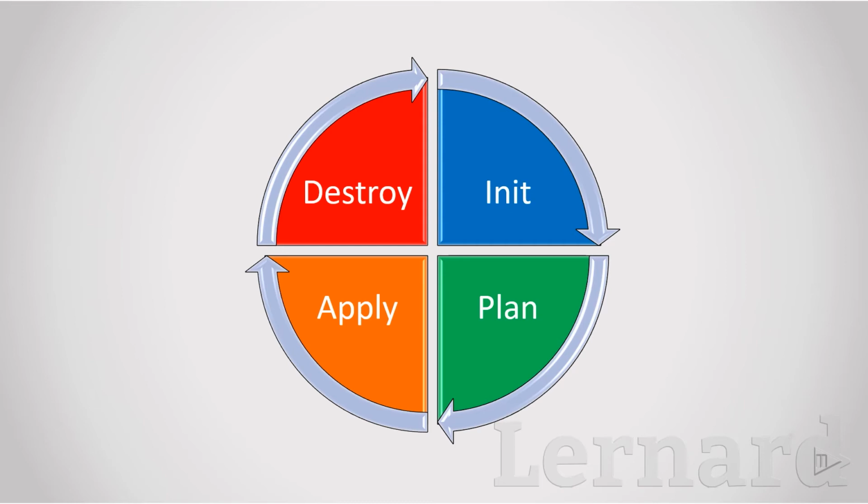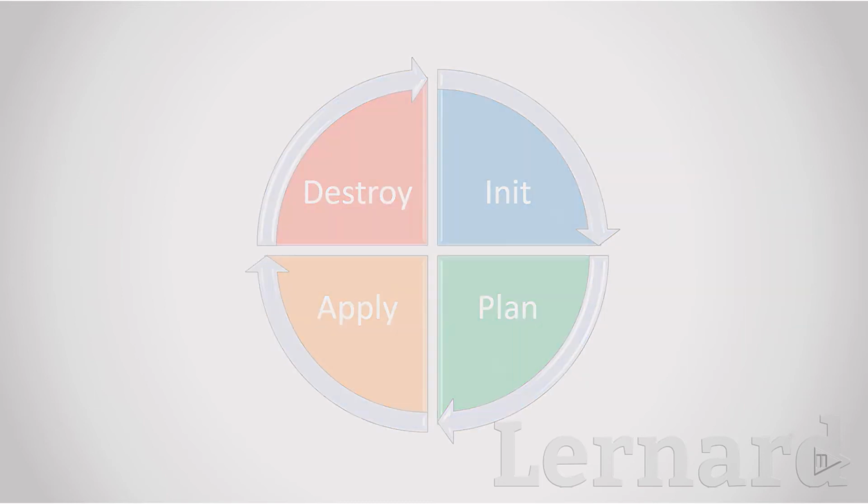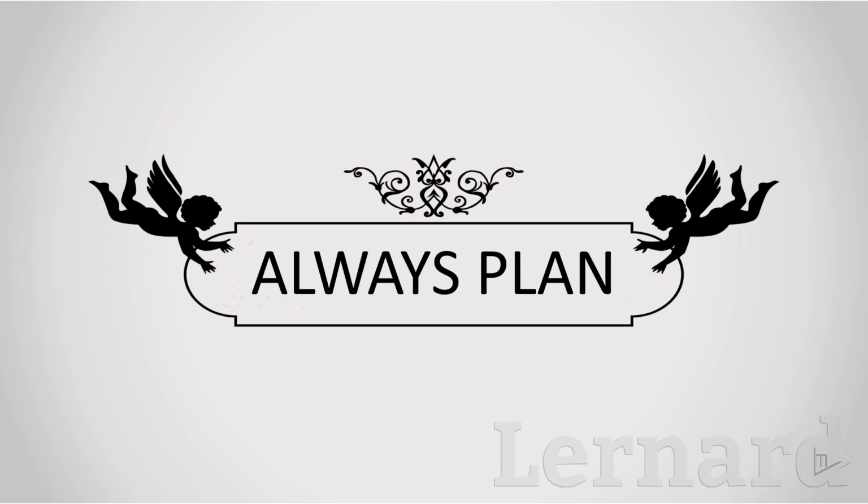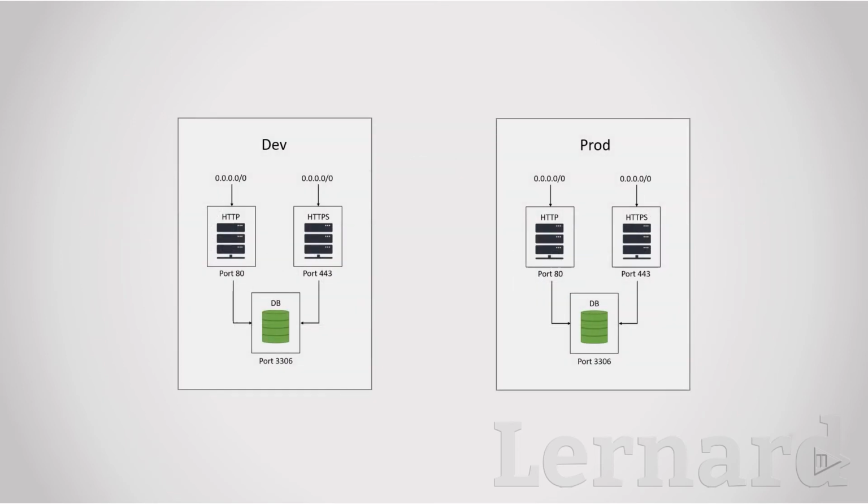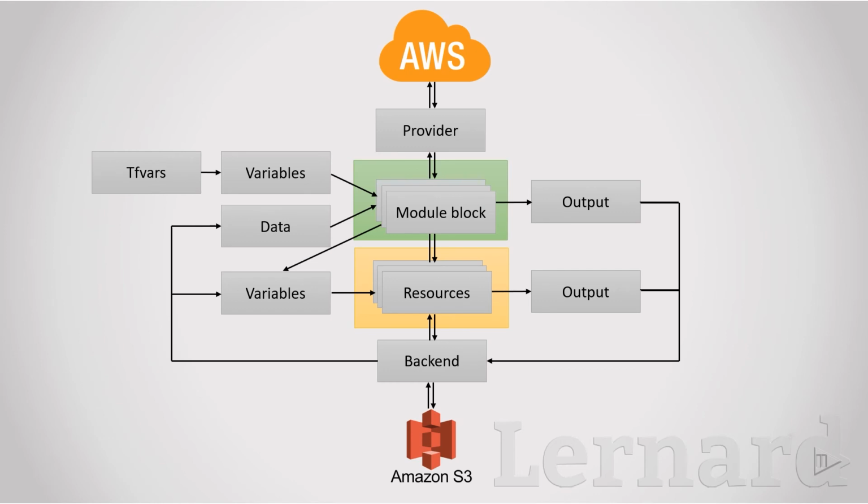I went into more than one rant about the importance of running a plan in professional work before ever running an apply, and we also covered the usefulness of test environments as a way to prevent damaging work from being applied to production. Finally then, we slowly built up this diagram, the beauty of which only increased as complexity rendered it ever more meaningless. Still though, it gave us a map to follow, and we defined the bits of it as follows.